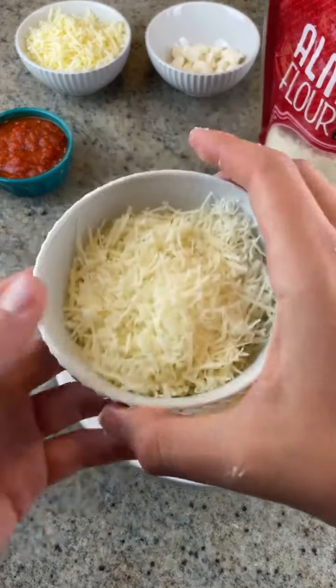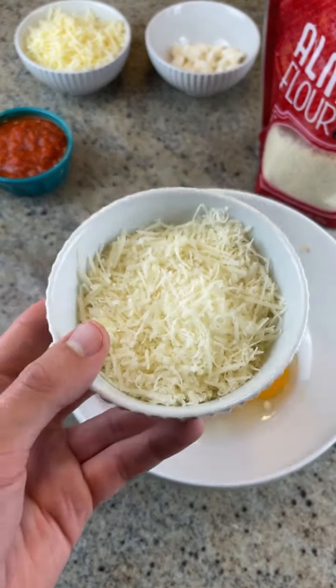Would you say like 1/4 cup of grated Parmesan? Like half. Half a cup of grated Parmesan.